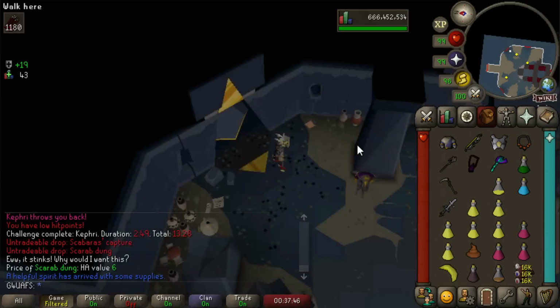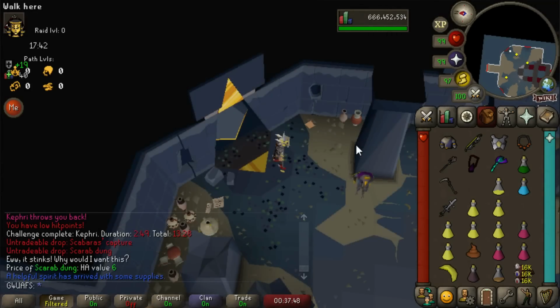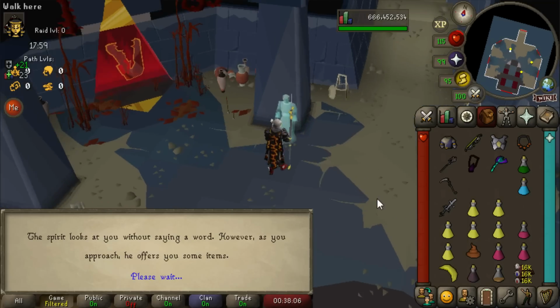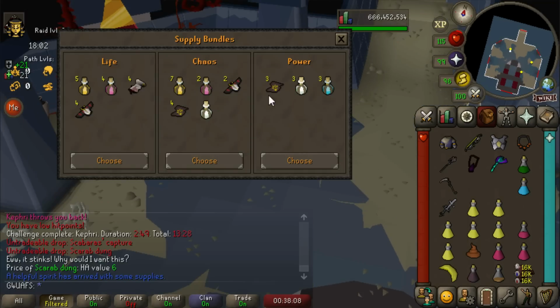And of course it is entry mode. It's going to get much harder when I go into the real modes, but I'm enjoying this. We've got a helpful spirit here. He offers some items. Oh my gosh, that is a lot of supplies. I've been being kind of stingy on my supplies because I didn't really know if you would get a resupply halfway through, but oh my.